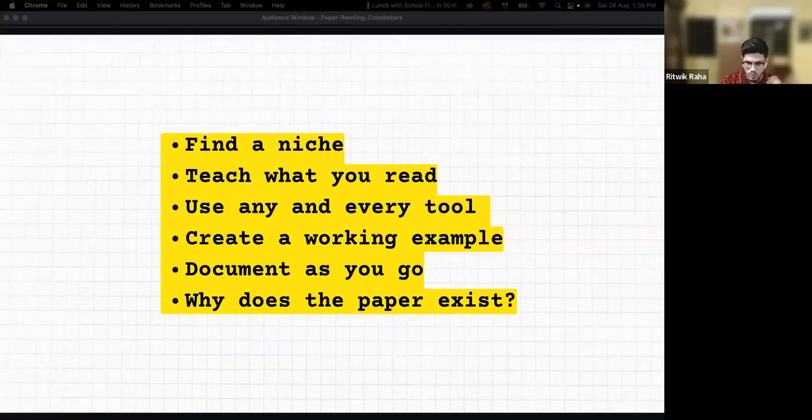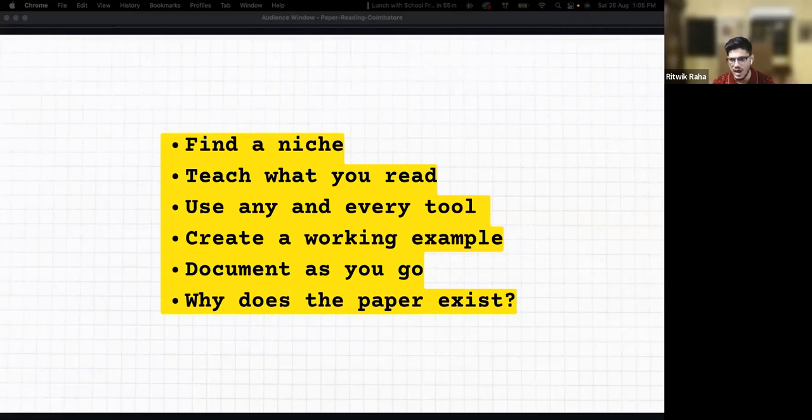Okay, teach what you read, even if it's to your 10-year-old brother or someone from your college or someone from your workplace or some of your friends through an ML paper reading club such as this. Teach what you read, and teaching will make you learn things better, because then you have this subconscious fear that I don't want to say something which is not right. I have to deliver the information correctly. So teach what you read.